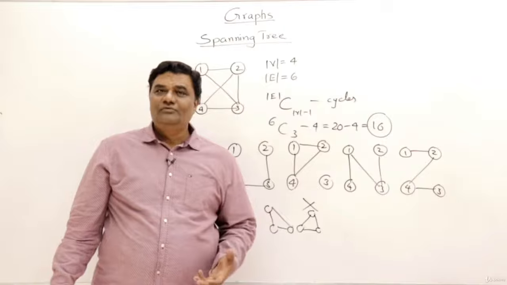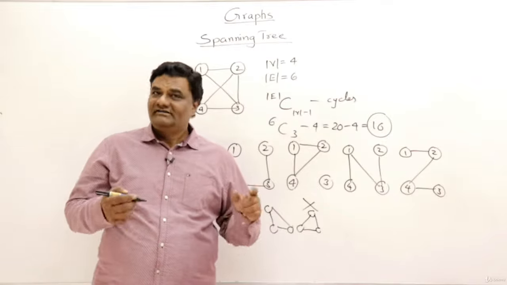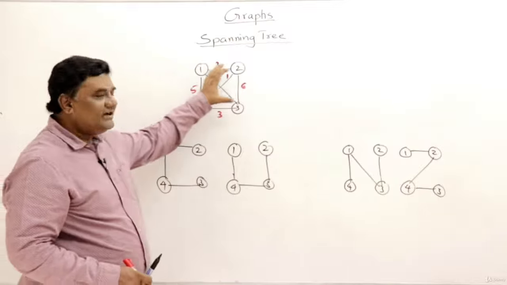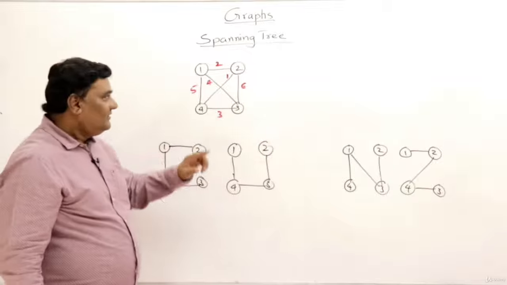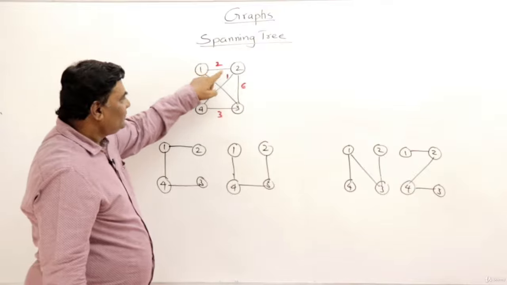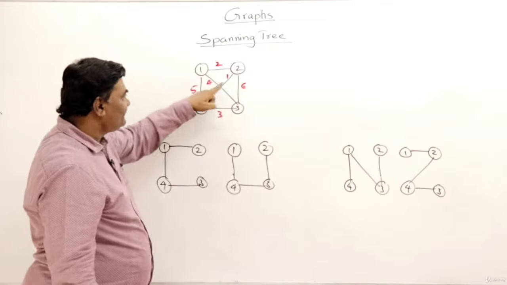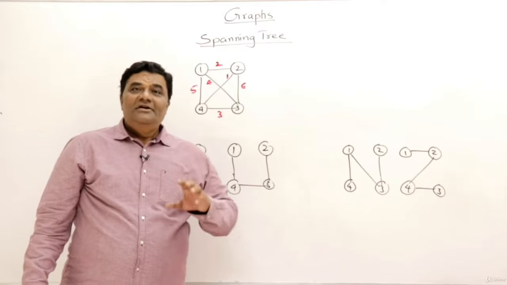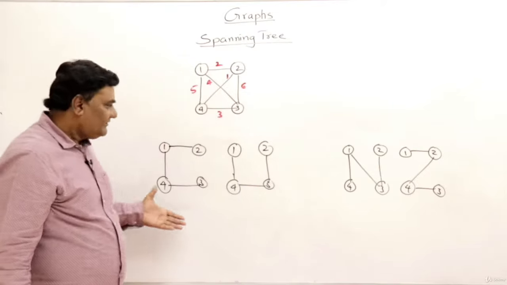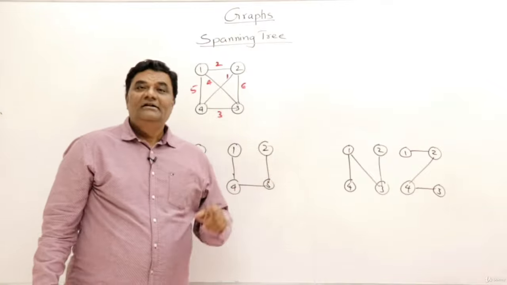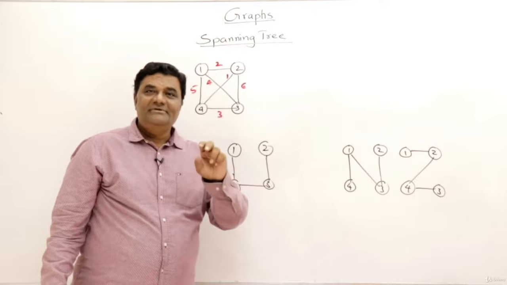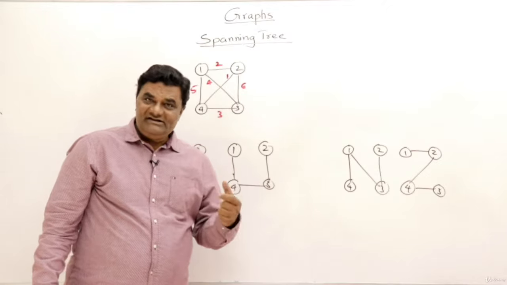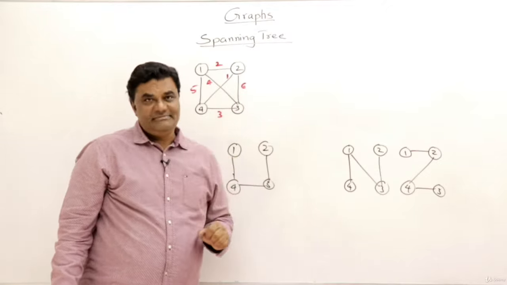Now next thing I will explain to you what it means by minimum cost spanning tree. So for explaining minimum cost spanning tree, I have given weights to the edges of a graph. The weight for the edge from 1 to 2 is 2 and 2 to 4 is 1. So I have given the weights. Now let us understand the problem. We want a spanning tree like these such that the cost of the total spanning tree must be minimum. So cost means the total weights of all the edges that are included in that spanning tree.